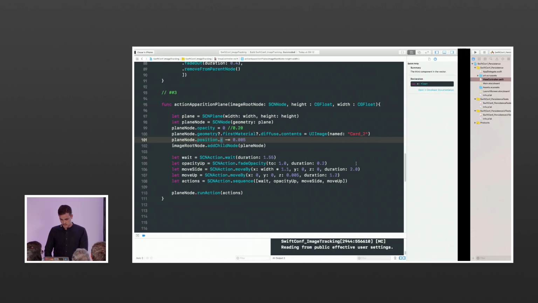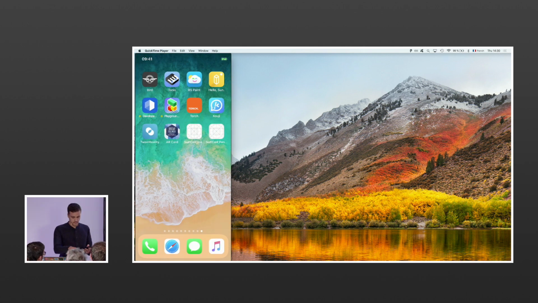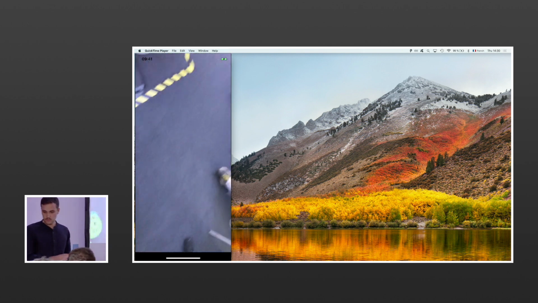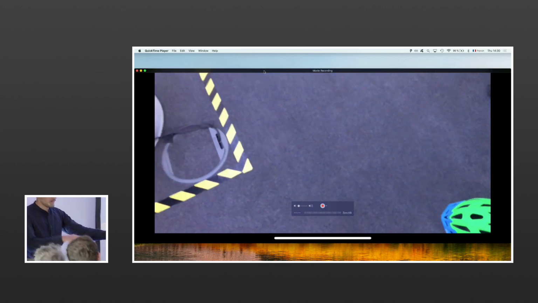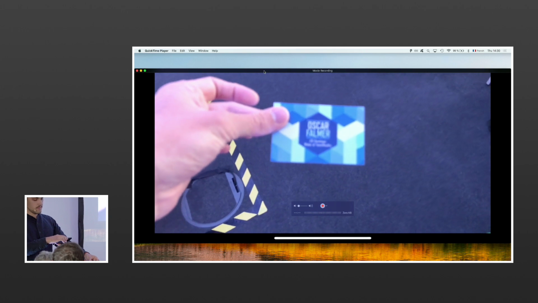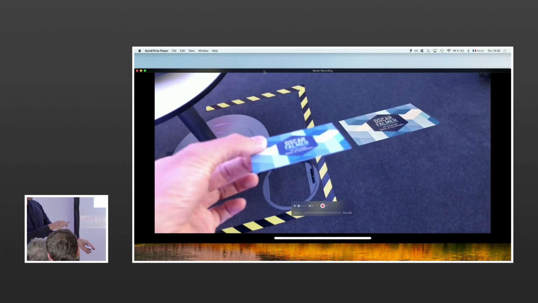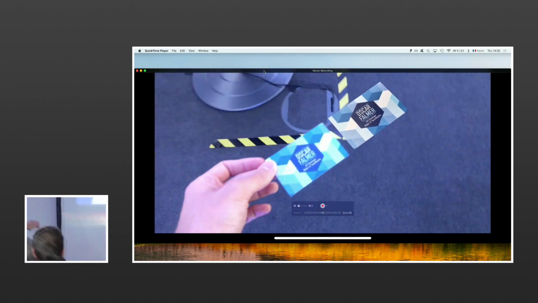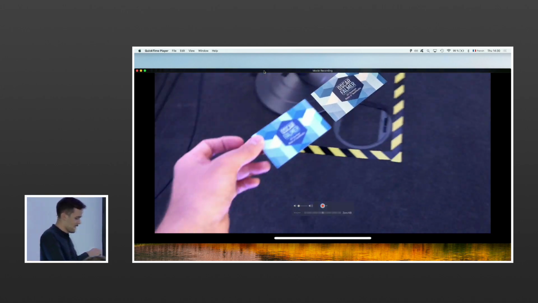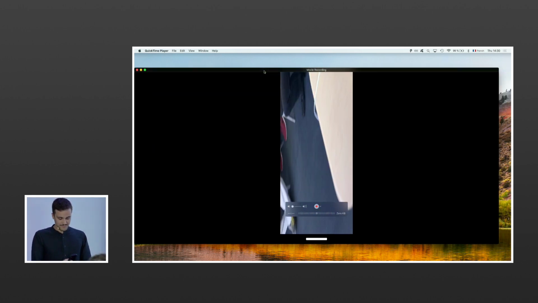Let's see that. Does it work? Yeah. Okay. So you're going to see it's exactly that. Here it's going to detect it. It does a shining animation, and then you see under it there is the copy of the card. I wish there was the same lighting so it would look almost like a real thing, but the lighting is blue, unfortunately. So yeah, that's it.